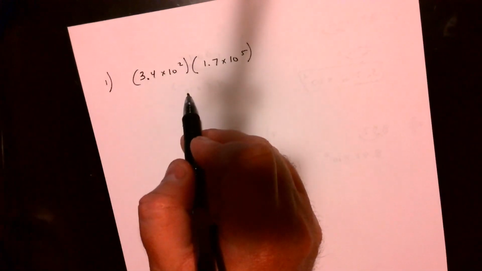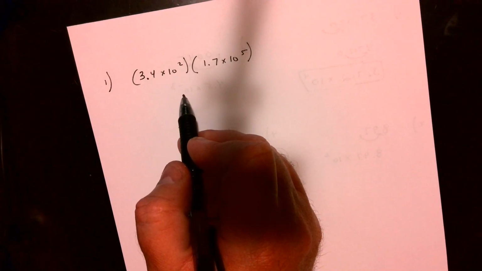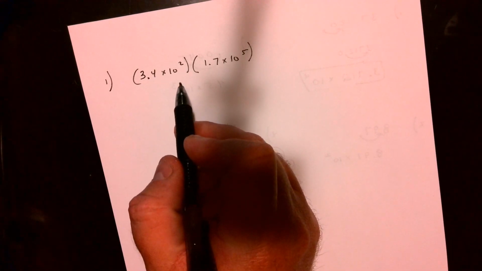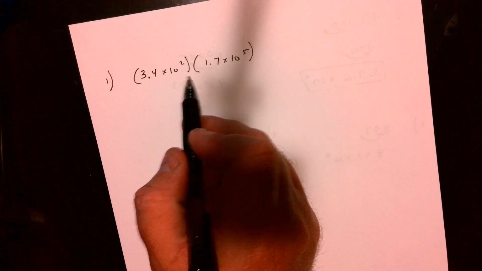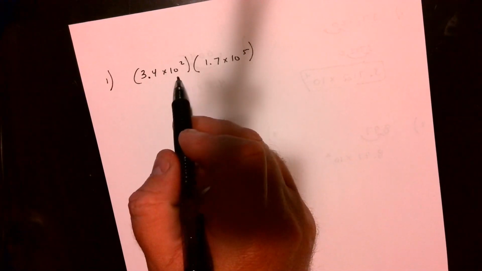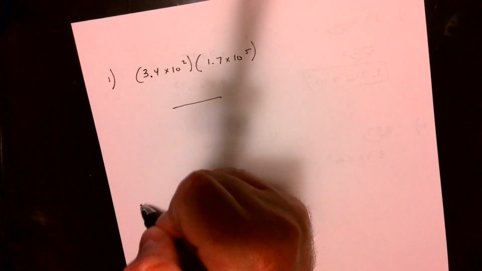On the test, we are also going to have multiplying and dividing scientific notation. So if we had multiplying 3.4 times 10 to the second, and we want to times that by 1.7 times 10 to the 5th, the quickest way to do this is to put it in our calculator. Make sure you put your calculator in scientific notation mode. If you do not know how to do that, ask your neighbor or come ask Mr. Haltz. And then you do not need the parentheses when you type in the multiplying ones. So you type that in your calculator, it gives you the answer, and you're already done.